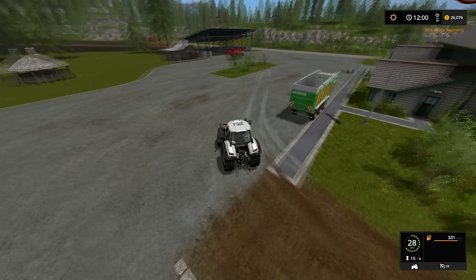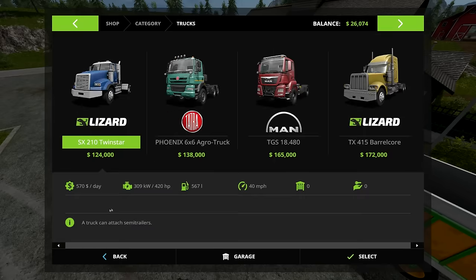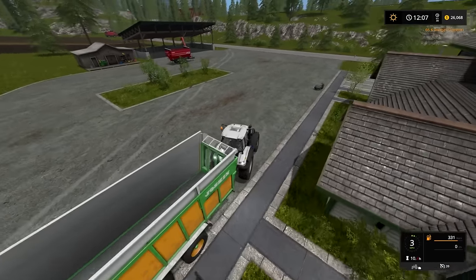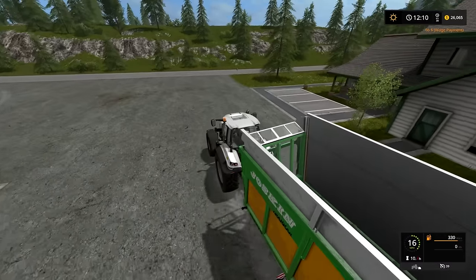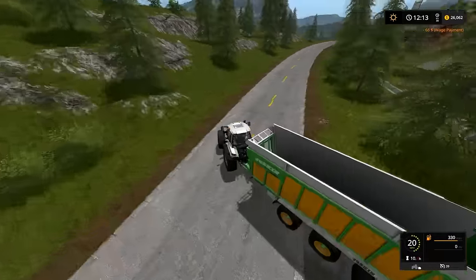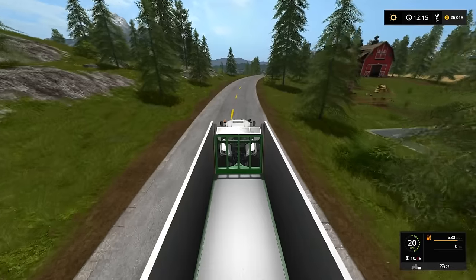Someone commented and pointed out that I could also buy one of these trucks, because not only are they cheaper than the biggest tractor, but you can also attach a hitch on the back, and then we can pull stuff around with that, which actually works pretty well. And that is a lot cheaper. And then we could also buy tippers that use trailers.